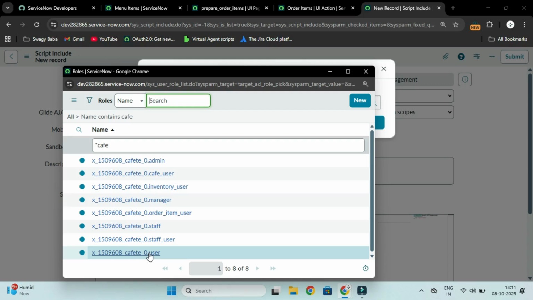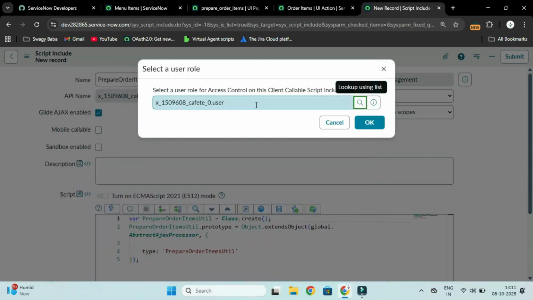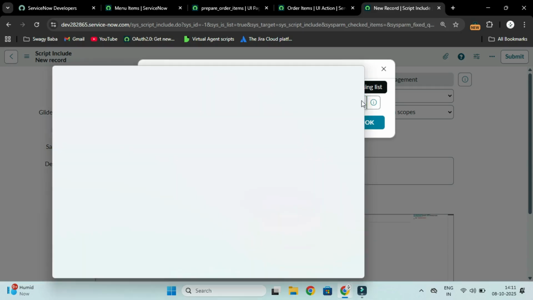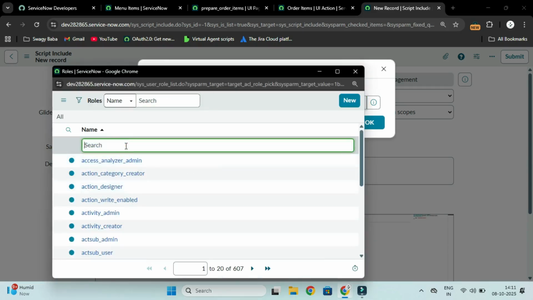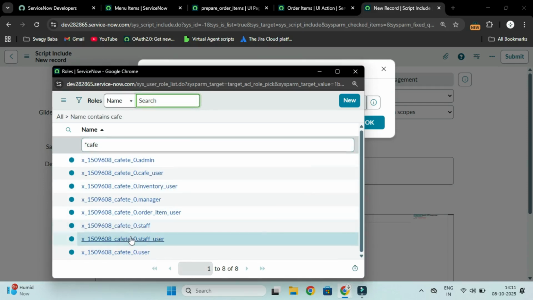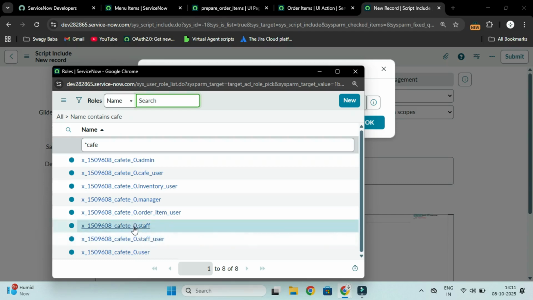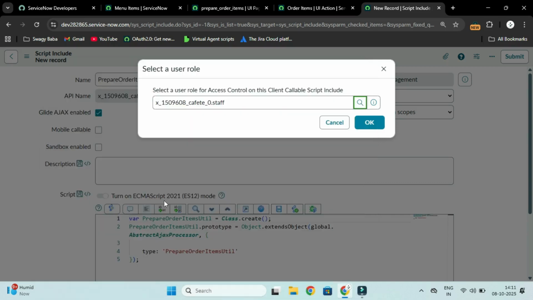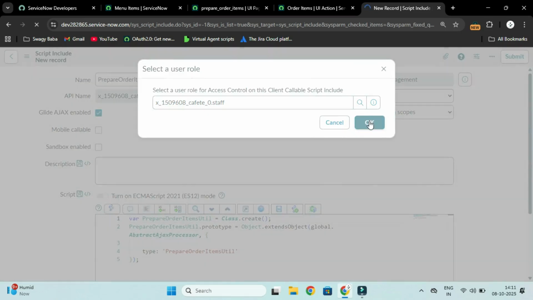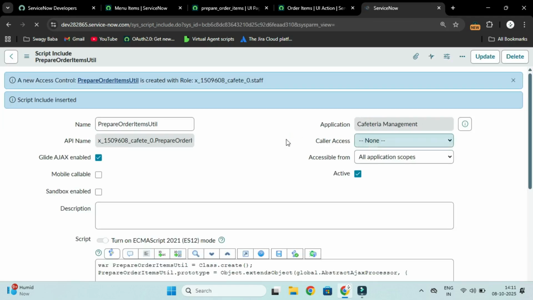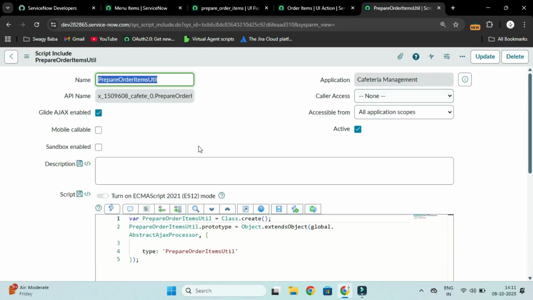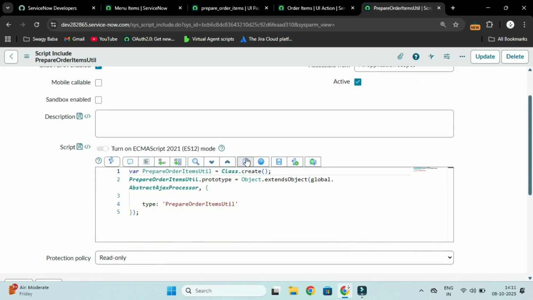Let's select user, or let's select staff role. Now the script include has been created.